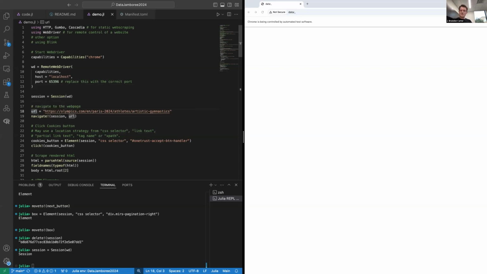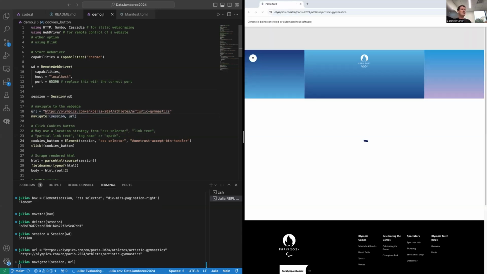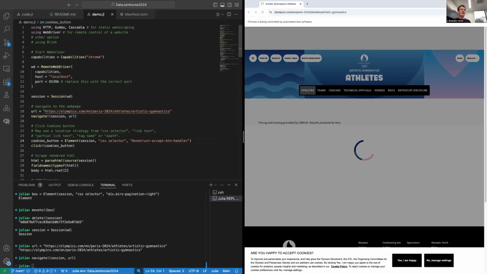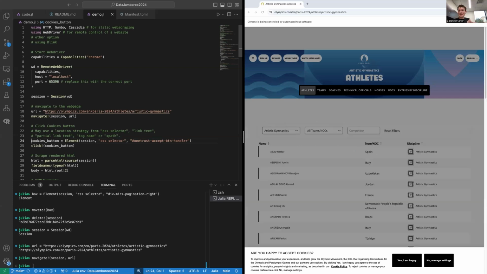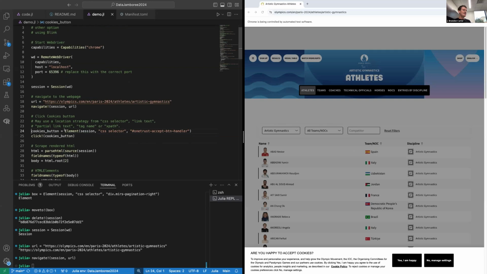So there are some easy functions in order to navigate. So we're just using the code to interact with our WebDriver so we can navigate to this page. First thing that we'll need to do is click this cookies button. And so we're finding the element from the WebDriver application with this element function. So here I'm using a CSS selector.